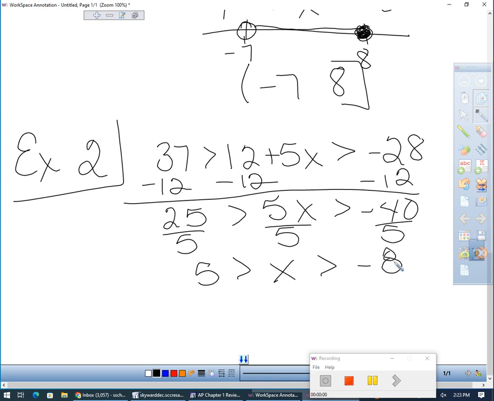But look at that inequality. There's something wrong there. Yeah, the signs are facing the wrong way, but look at the endpoints. Aren't they also in the wrong places? Shouldn't negative 8 be on this side and shouldn't 5 be on that side? So this whole thing has to be flipped. Exactly. So this should be negative 8 is less than x less than 5. The signs always have to be going this way for the correct AND problem.